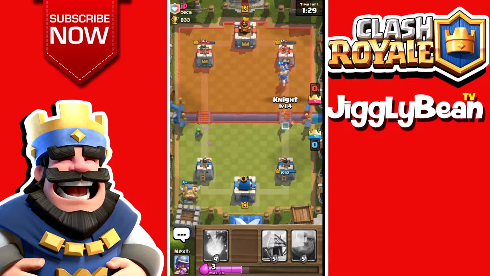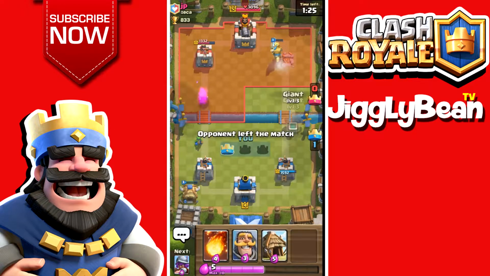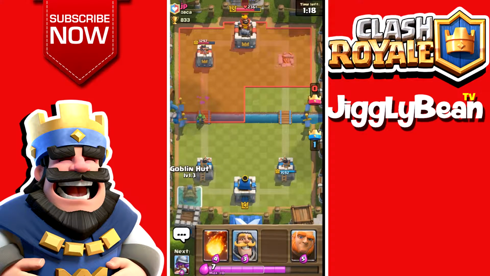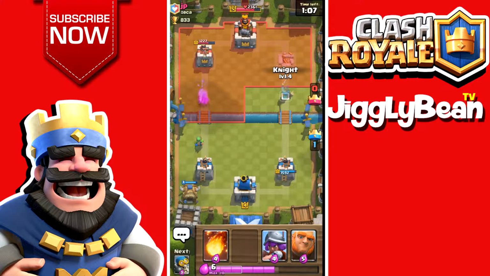I don't think he's actually damaged my towers yet. Maybe the right side, but I'll take down his right tower, which is great. So I'm going to push now hard on the right, but my prince does disappear. So I'm just going to wait and reset my Elixir. Drop down the goblin hut again to maintain the pressure on the left side. And his opponent's come back now. Rejoined. I didn't even see him leave.